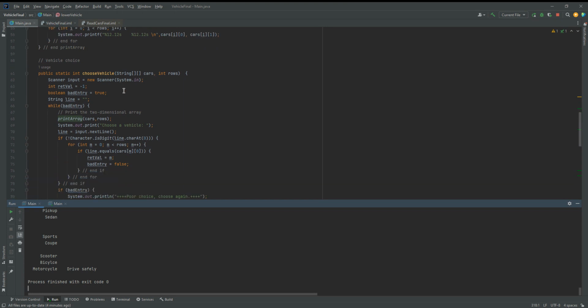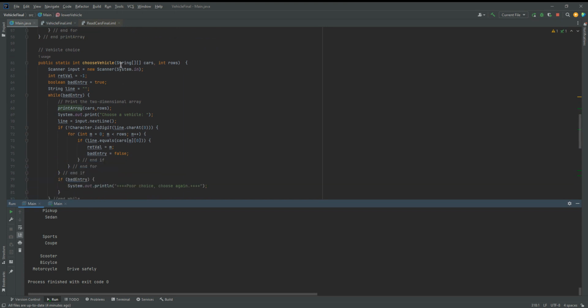And then choose vehicle. Then in here, if you notice, I always have a string with 2 dimensions, cars. And there are supposedly ways to do it, but I always, just from force of habit of programming from long ago, where you had to pass in, in this case, the number of rows.